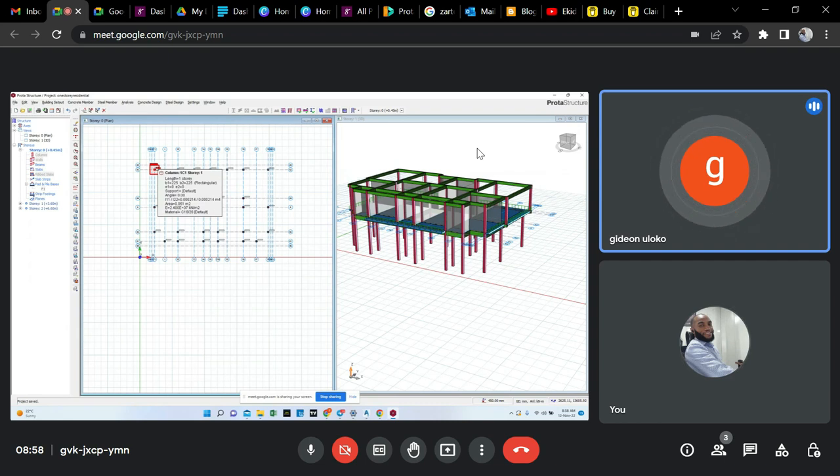What I was saying is this: conventionally, what I understand by strip foundation is that the beam sits down along the trenches when you excavate. When you are doing your footing, everything will be basically the same size.